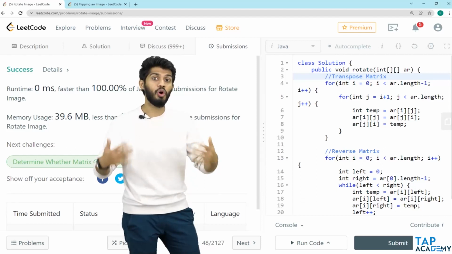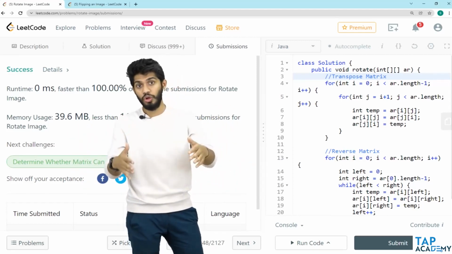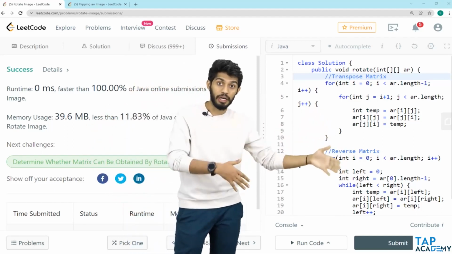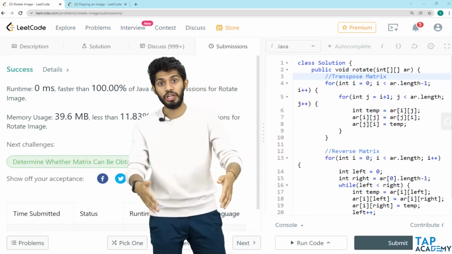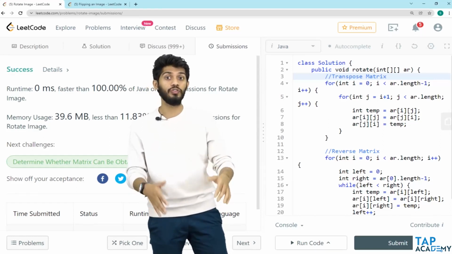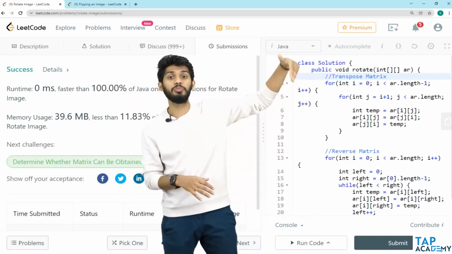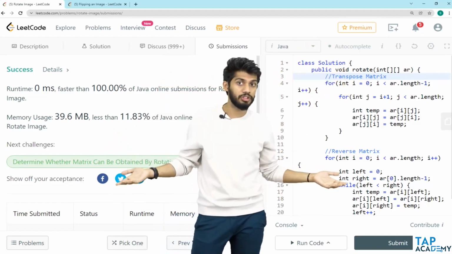So that is what coding interviews are all about. You actually won't know the exact question that might come in a coding interview. But if you practice so many different problems, whatever comes in a coding interview might be a completely new problem, but you will be able to solve it by taking some part of the logic from some other program and some part from another, and then mix and match, and you will be able to come up with the solution.